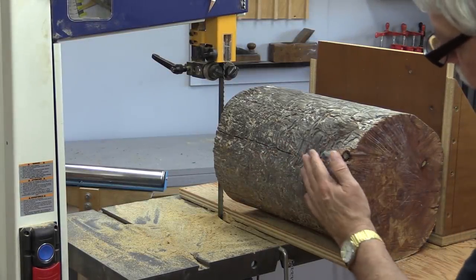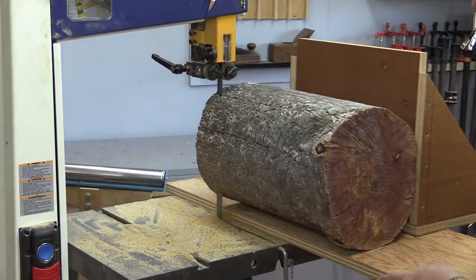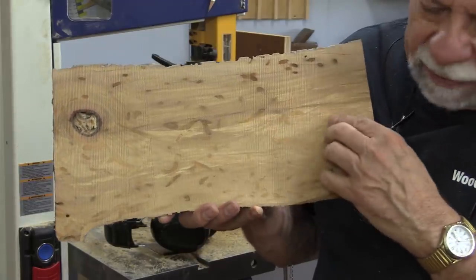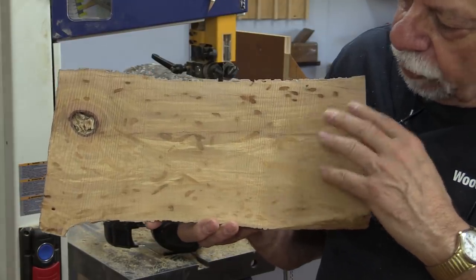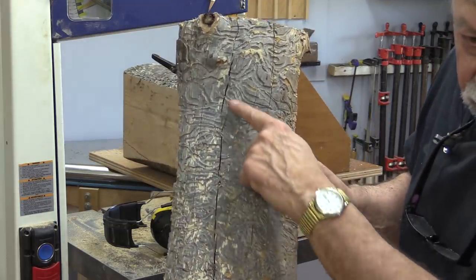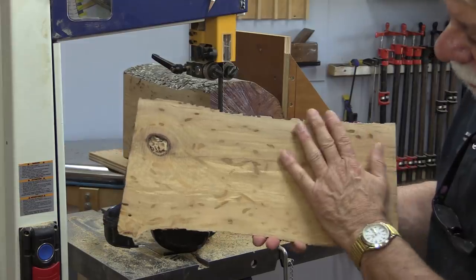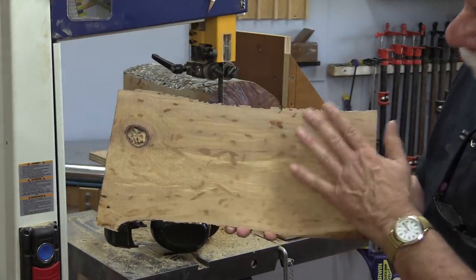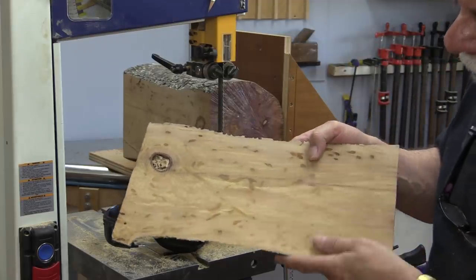Here is the last one for today. This is the Arbutus or Madrona, and this stuff is super hard so I'm going to have to go really slow with this one. There's a quick look at that. If it looks blotchy, those are actually wormholes — some kind of a little wood bug that's in there. This wood only looks like it's on one side, which is why I cut that side, because I can now put this on the bottom or the back. You can see all the wormholes here — they were only on one side. I think when I get around to the other side it'll be cleaner. Again, this is a wood I really like the texture of. There's a little bit of spalting in it, which I'm surprised at. But I don't want to cut it up right now because I don't know what I want to do with it yet. So I'm just going to leave it with the one cut, because now I've got to look at what it looks like inside and I can start making some decisions. Let's line these all up on the workbench so you can have a better look.